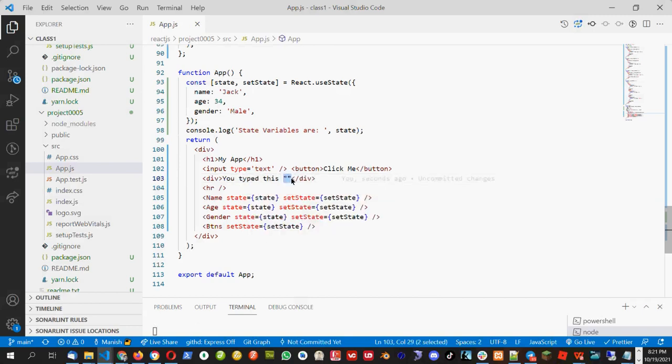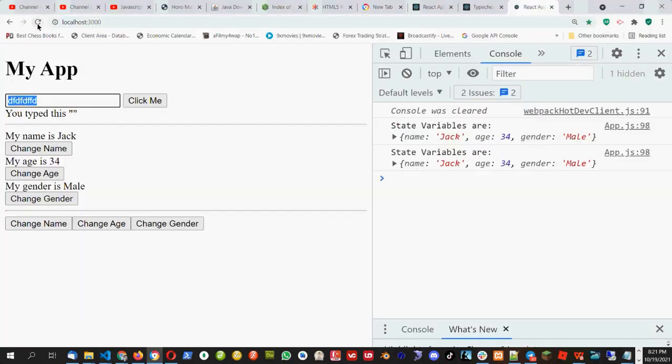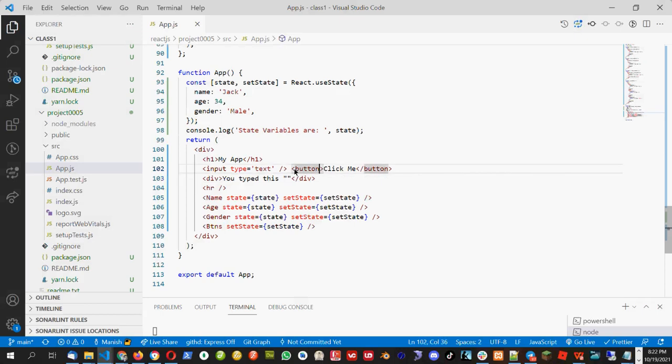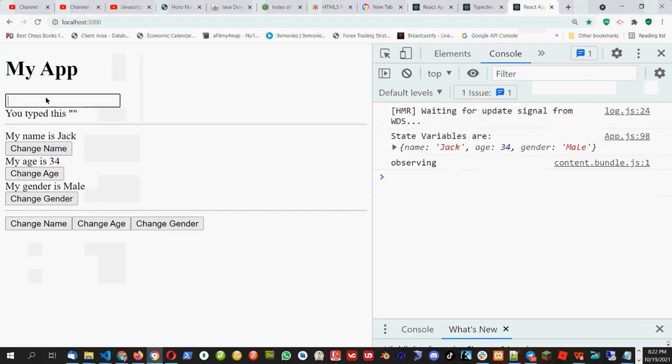Inside this double quotation, I want you to display that part. Now when I refresh it, whenever I type, or even if I don't click here, the task is that whenever I type something, I want to display it here. The click part we will see after some time. Right now, we just want to see that whenever you type something, the same message is displayed here.